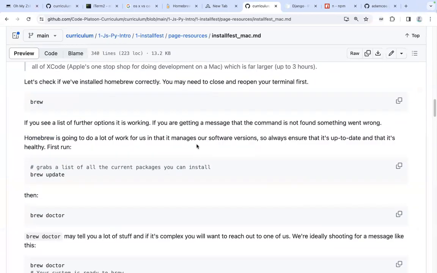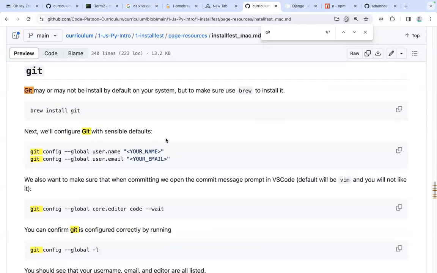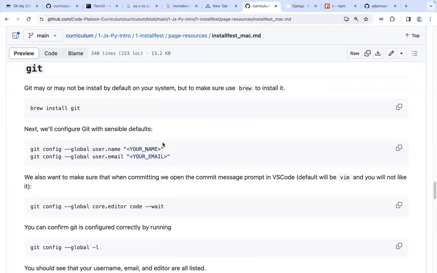Hey, Adam. Yeah, what's up? Sorry to bother you. If my editor, the last line of the config says equals code, but without the --wait, is that a big deal? I think so, yes. I remember messing around with this. That's what mine says as well. I'm pretty sure that means that it's going to automatically push updates. Yeah, I don't think we want that, to be honest. I think that was a goof on our end.